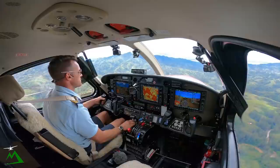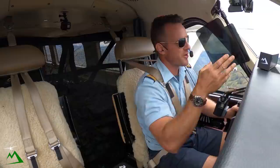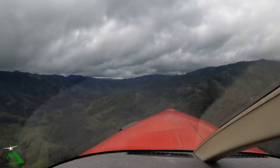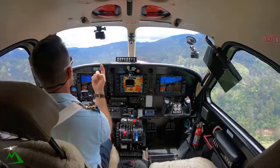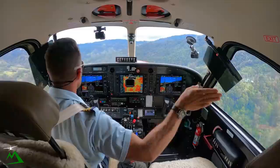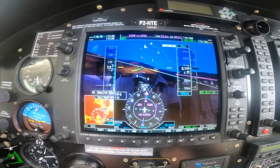I'm at 6,100 — going to try to remain here and see if I can get through this gap. I'm not extremely familiar with this specific valley, so I'm heading off to the right. That gives me enough space to look down the valley and confirm it's the one I want, or that I'm at an altitude I can safely continue. If I can't, I have enough space to do a quick 180 back out the other valley. I've got 12 knots of quartering tailwind. This looks like the one I was looking for. Won't go above 6,200.